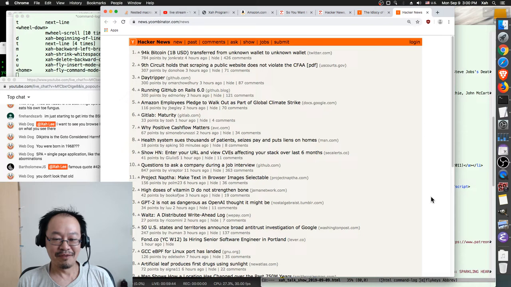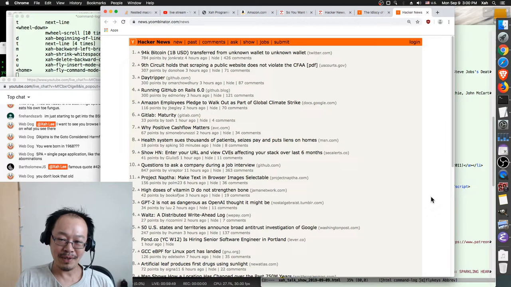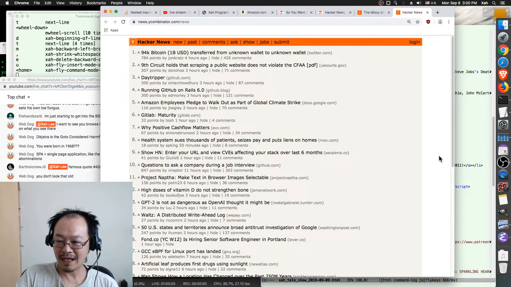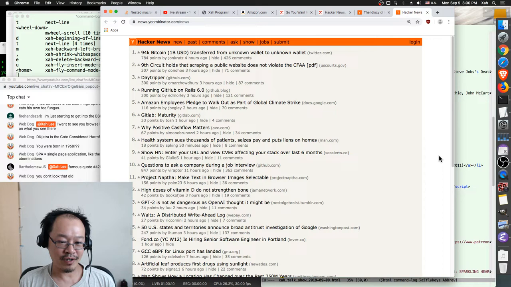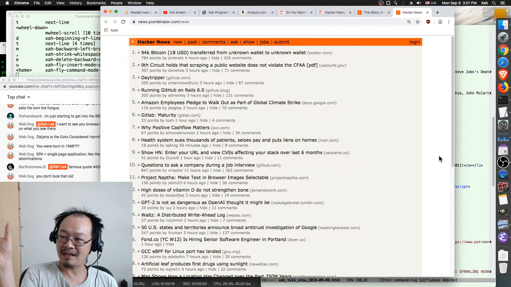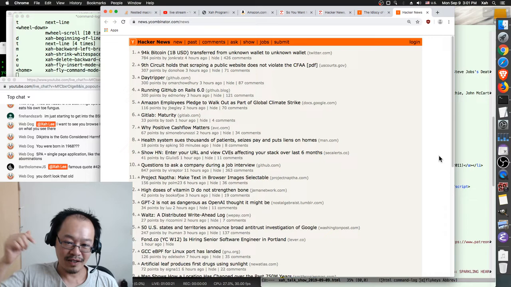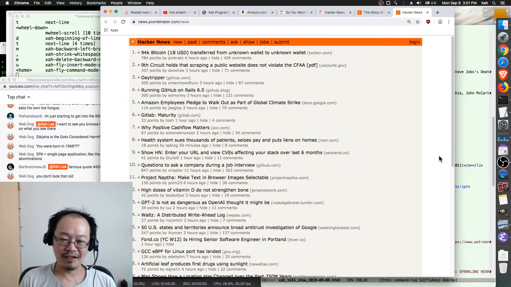So most young people visit Hacker News and Reddit. When I was young, for example, when I saw an article about lambda calculus, I thought, oh yeah, great article. Why? Because I didn't know anything about lambda calculus, or about theoretical computer science. All I knew was that I heard on Hacker News that this is an important thing. Lambda calculus, wow, so cool, I like it. But what I did not know is that maybe that article was of bad quality, that the author didn't know what they were talking about.